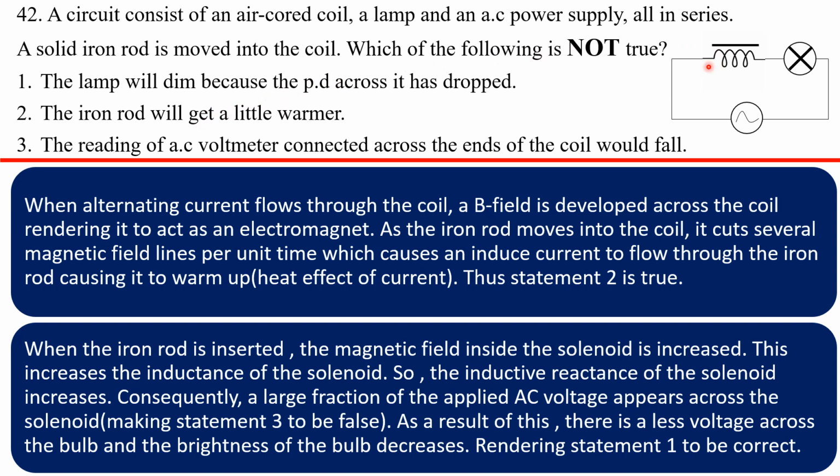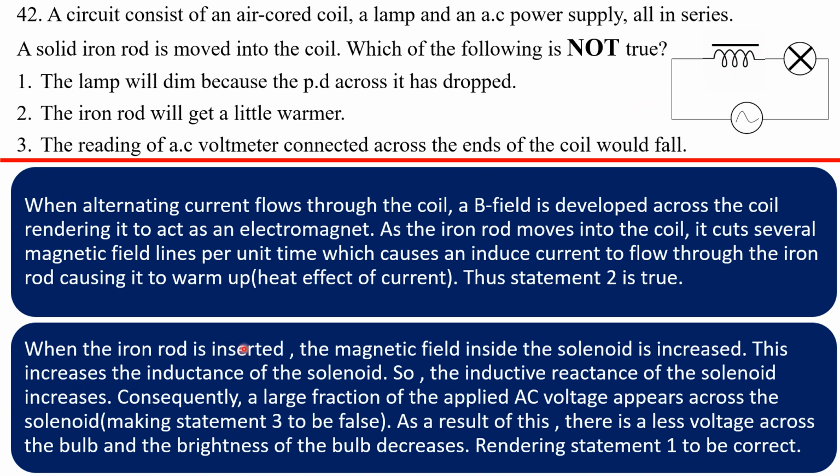Okay, so you're getting an iron rod to cut across magnetic field lines that are generated as a result of propagating an alternating current through this core. So the current will be changing with time, right? So the changing current would produce what? Would produce a B field. That's why this acts like an electromagnet. And so when the rod goes in there, it's cutting magnetic field lines per unit time. You notice that that creates an induced EMF through it, and an induced current runs through the rod. And so it gets warmed up.